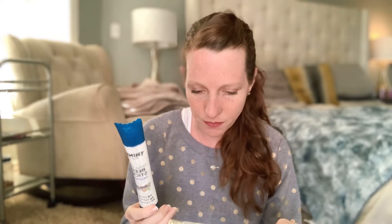Right on top we've got two different beef sticks from two different companies. We've got Think Jerky and this one is Real — garlic and herb flavor — and the other is original flavor. These are really good for a snack to give you some protein and they're keto-friendly. My husband loves these. If you want something a little bit more savory this is great to have on hand. It travels really well, so if you're traveling for spring break or taking a road trip, this is something you can just throw in your bag.